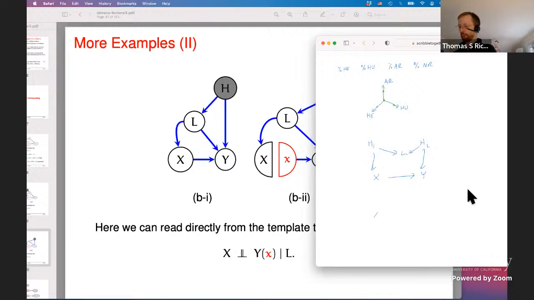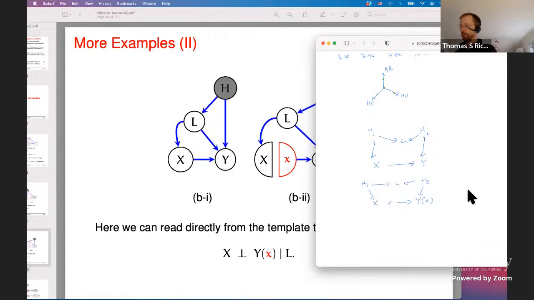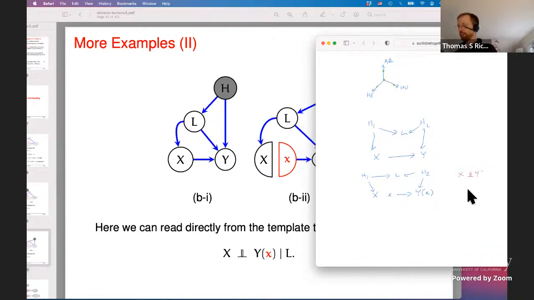right, which would give me the swig X, little x, Y of X, H1, H2, L, right, we would see that this graph would give us that X is independent of Y of X, but X is not independent of Y of X given L. And so this is, I think this is very important. This is one of the main contributions of the graphical approach, is to be aware that this type of situation can arise, because there are some, I think it's older books, but there are some econometrics books you can read that will say that essentially there is omitted variable bias.